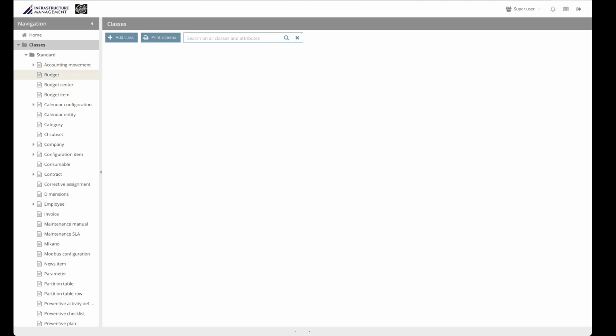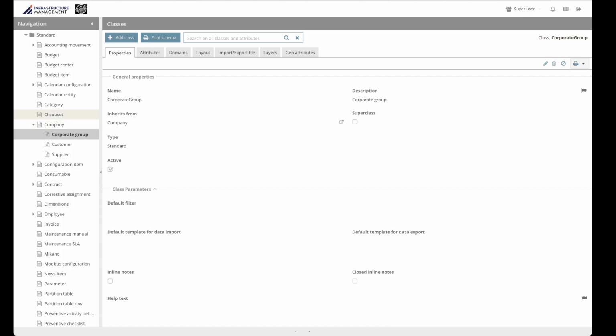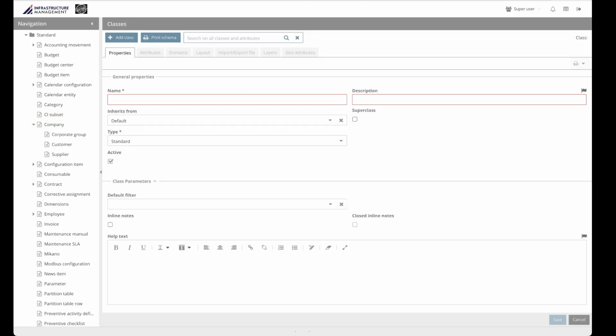You can see there is accounting and budgeting section, there is calendar and configuration section, there is company. For instance, now if you want to add a class under a company, like you want to add a Meccano as an independent class, not a company, as an independent class, you can come down to this company. When you enter under the company, you can come to add classes. When you click add classes, you put on Meccano.